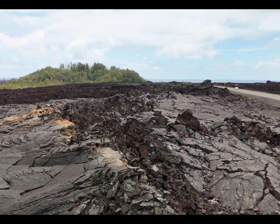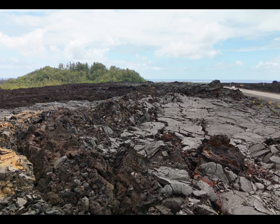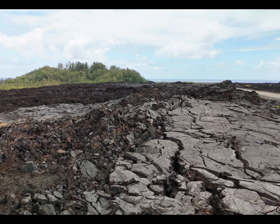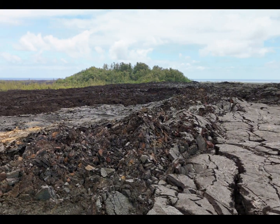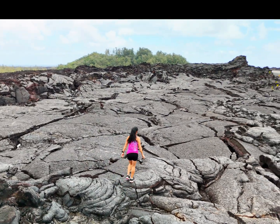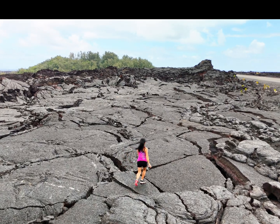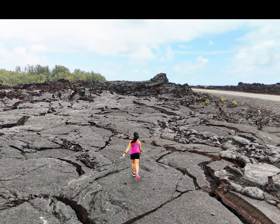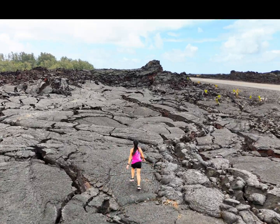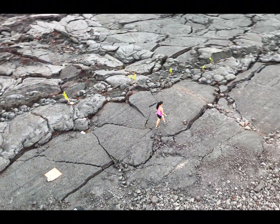Looking at the lava field from above, it almost reminds me of the surface of the moon. It holds many stories of the past under the surface. The many cycles of entire neighborhoods, jungle vegetation, and active living, now buried under 50 to 90 feet of lava, sealing it forever. But as life goes on, like it always does, we will more than likely witness the regrowth of a new set of homes, a new neighborhood, and another jungle to come.